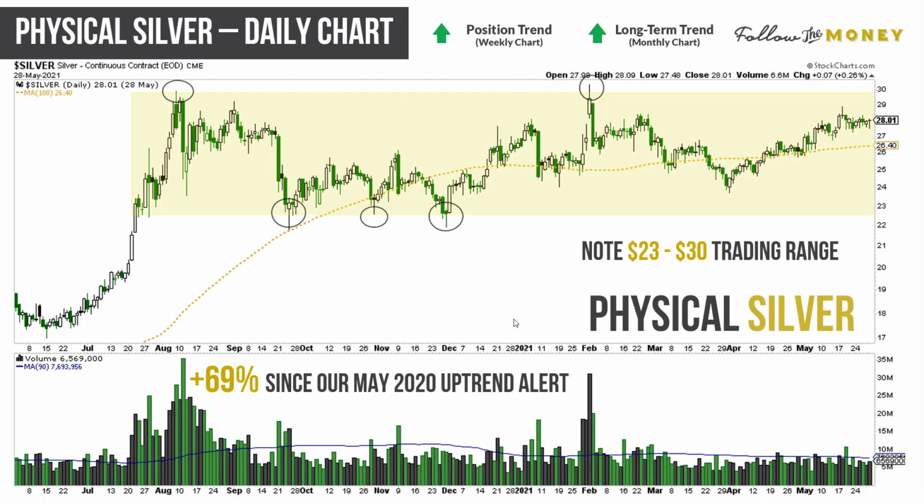Turning to silver, you can see silver again is just stuck in this wild trading range that's just been going on since August. It peaked back in August just around 30, just right below 30. And then it came down and it's been holding this area just around 23. So a $23 to $30 trading range, just back and forth, right? So it's been kind of skidding along the bottom here.